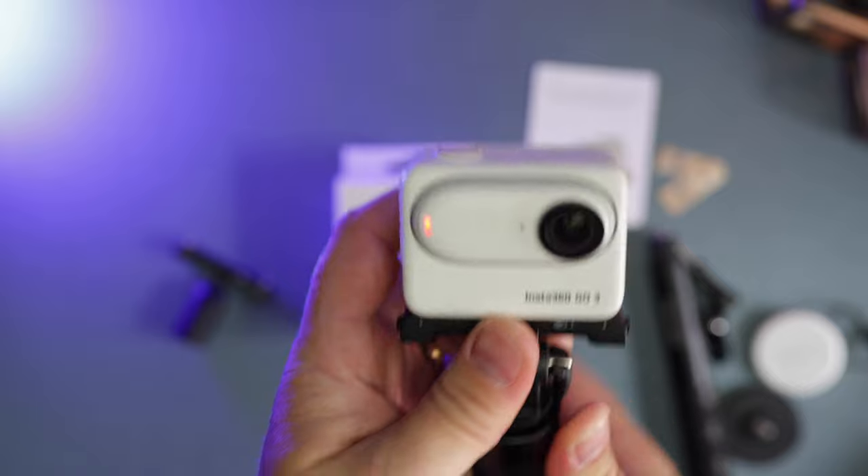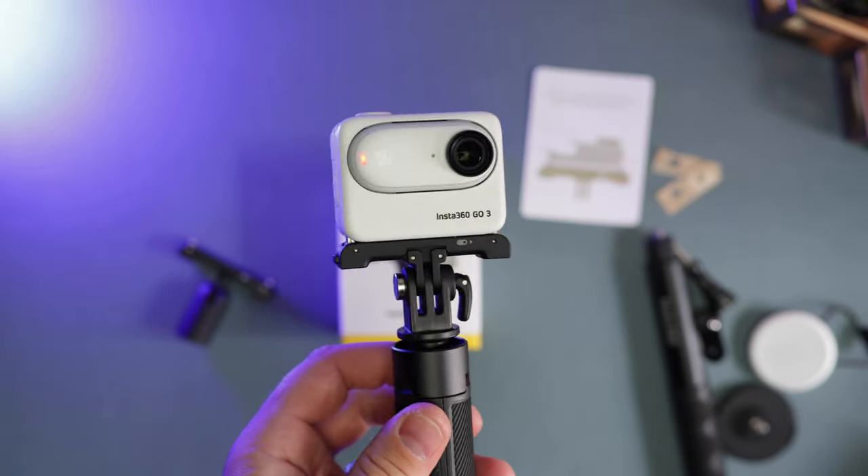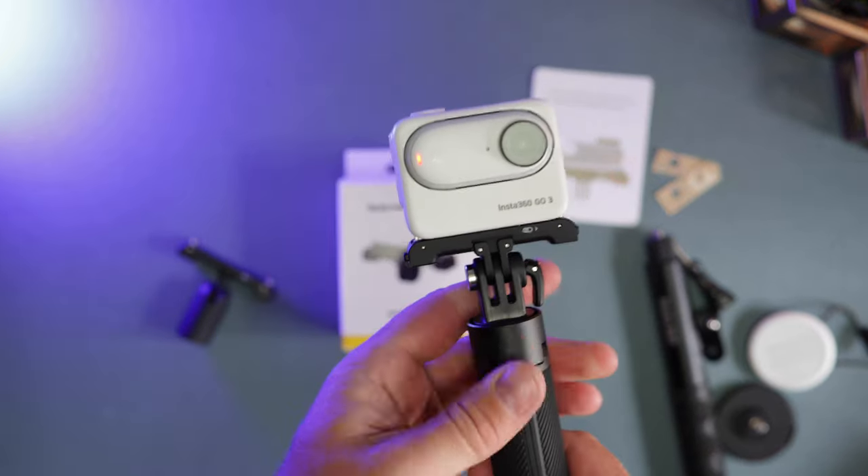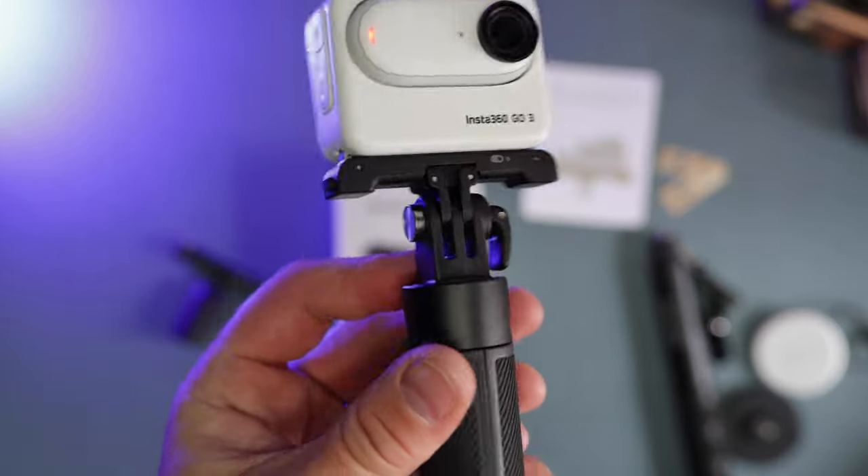Great design, so you can grab this as well. And quickly — this selfie stick is brilliant. It extends out so you could use it with something like the Insta360 X3, and it's got a tripod on the bottom as well so you can stand it up. Nice rubber grip on it. This is made by PGY Tech. If you haven't heard of them, they're a brilliant company and they collaborate with Insta360 to make these accessories. They are fantastic.